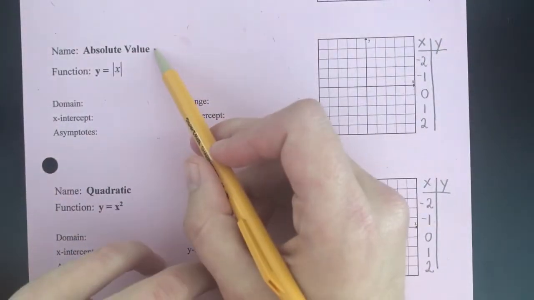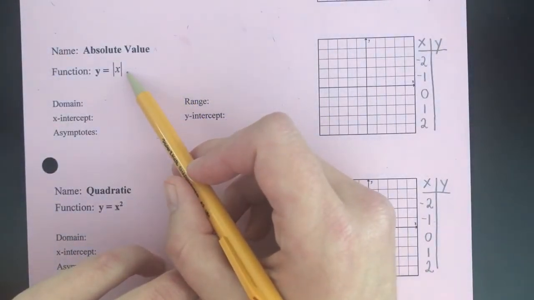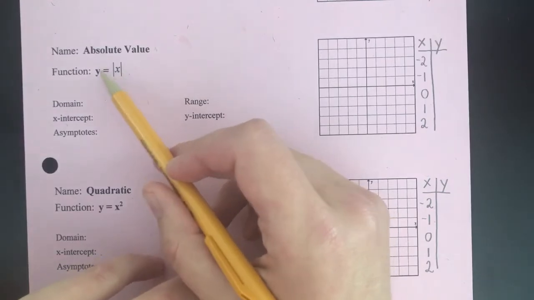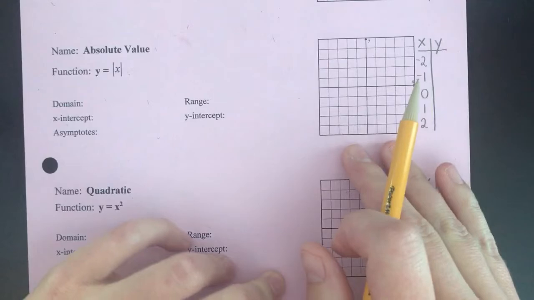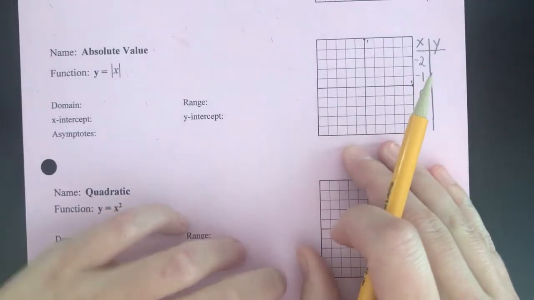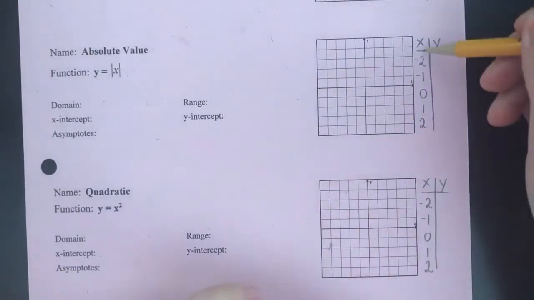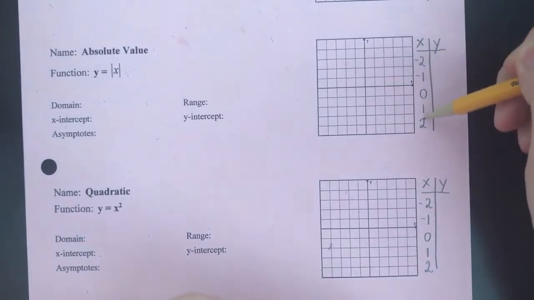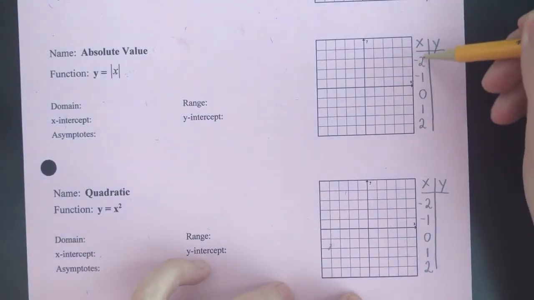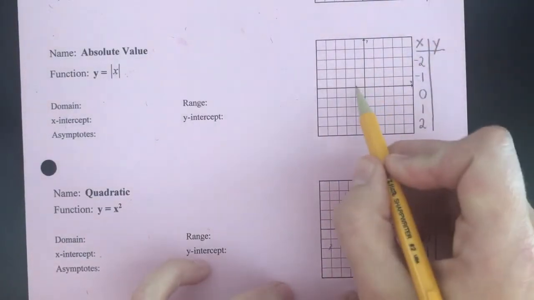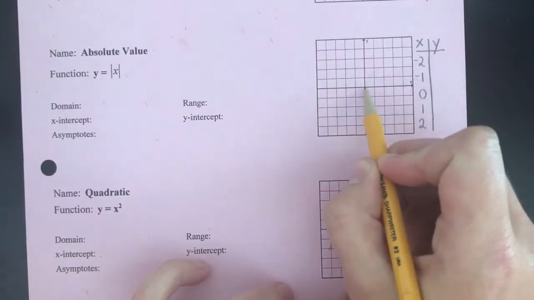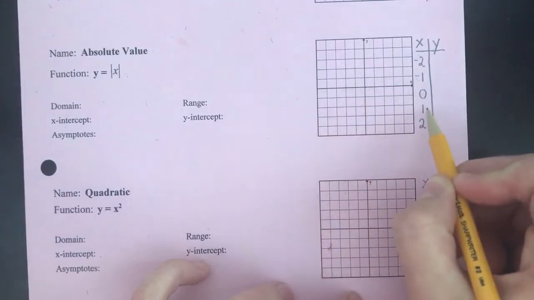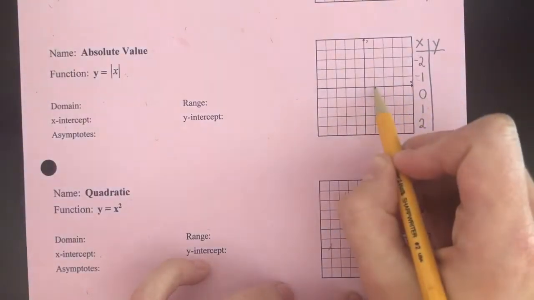So if I say absolute value, you should know the equation for the absolute value parent function is y equals the absolute value of x. So you're probably not familiar with the way this graph looks, so let's generate a graph. Okay, I've chosen these x values because I want to know what's happening on the left side of the graph, so I chose some negative x values. I want you to know what's happening in the middle of the graph, so I chose 0. And I want you to know what's happening on the right side of the graph, so I chose a couple of positive values.